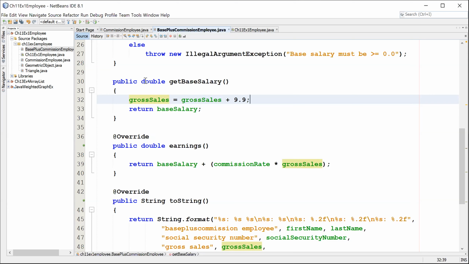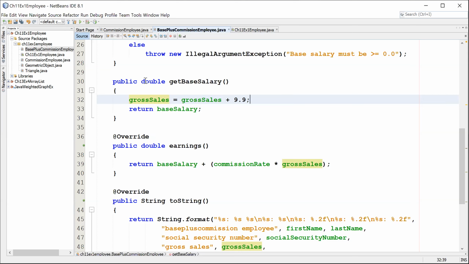It doesn't mean only an override method can access protected variables. No, within the subclass, any method can access protected instance variables.